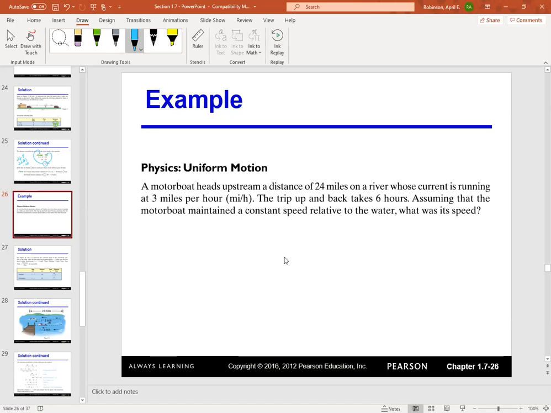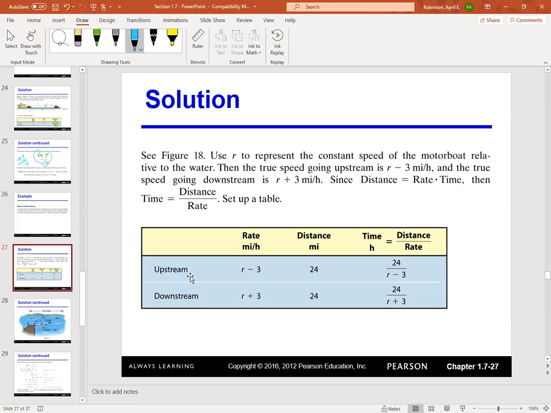Now this is in a motorboat. So, just like a car, I assume in a motorboat you can put it on cruise control and the motorboat will maintain its same speed. I don't know if you can do that or not. But anyway, that's the concept behind it. Now they went back to a table again on this one. And they said, okay, we are looking for the rate of the motorboat.